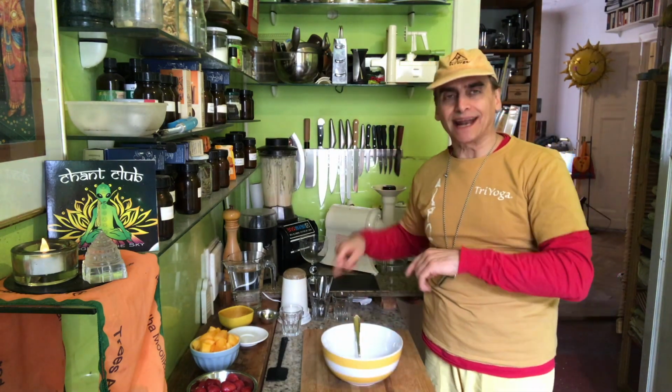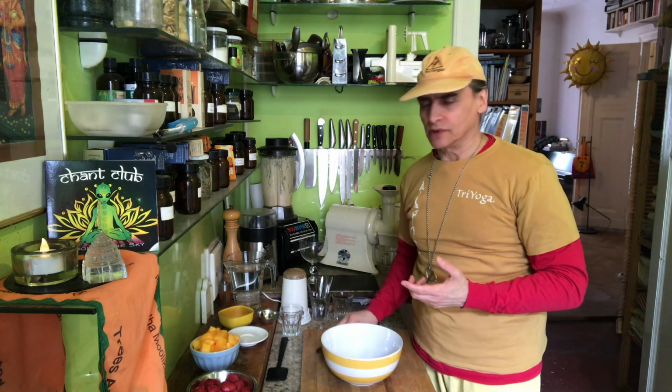So I let it sit for a moment here, and I blend it again to get it really smooth. A second blending is good to make it soak a little bit. Once it's broken down, it soaks easier and faster than it does now. And then I will blend it a second time, and then I use it for my fruit salad.